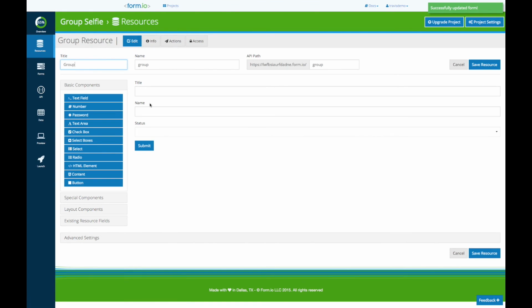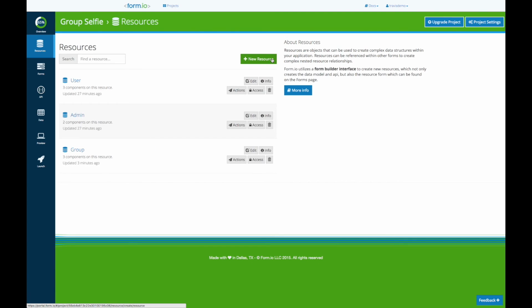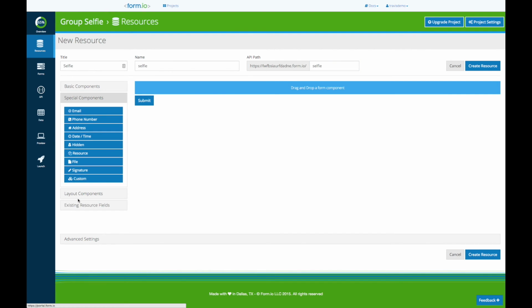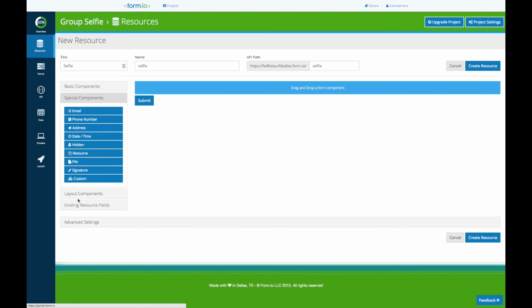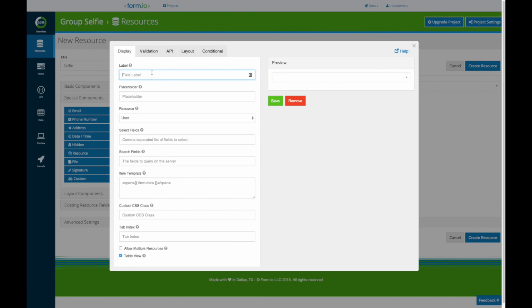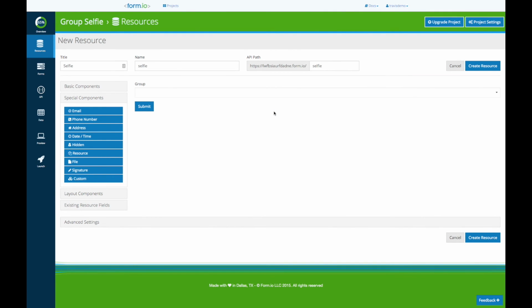So now that I've created a group, the next thing I need to do is I'm going to create a selfie. So I'm going to click on New Resource, Selfie. And the very first thing that I want to do is I want to relate this selfie to whatever group it was posted in, okay? And to do that, we actually use a different type of field called a resource field. And that's this resource field which will allow me to form like this connection between this selfie object and the group that it's assigned to. So this is going to be the group that the selfie is assigned to, and I select group here and I hit save. That one little thing that I did there actually created a nested resource.